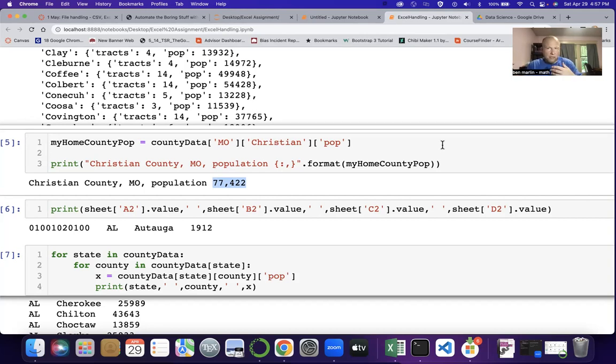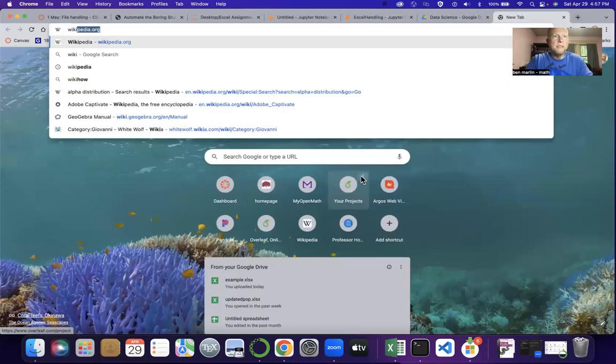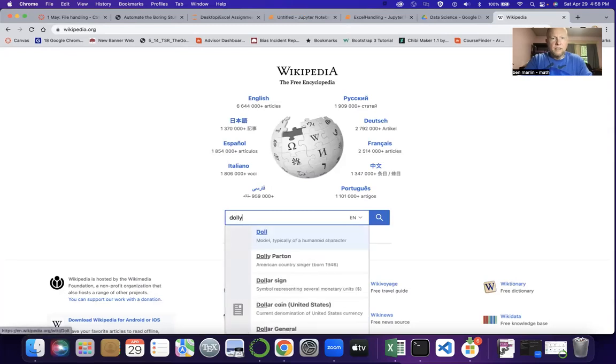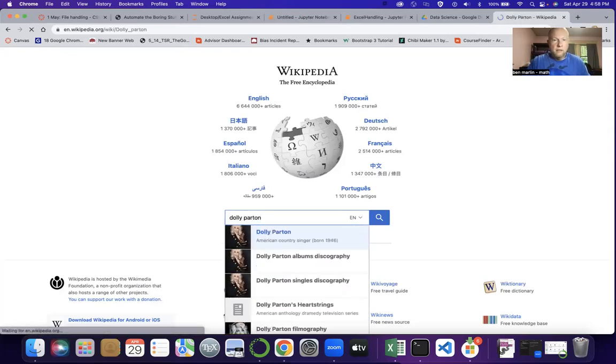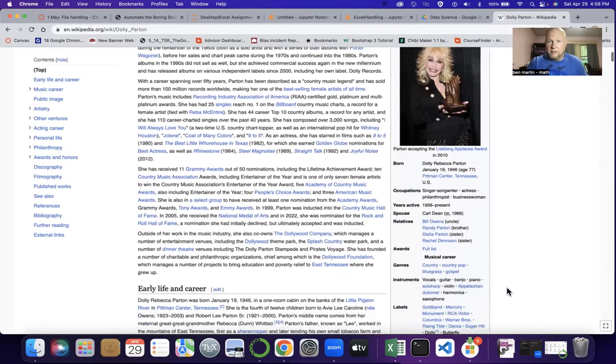Now, there will be a lot of y'all for whom your home county where you grew up is right here in Guilford County. So in order to be a little bit more interesting, go to Wikipedia and find out where somebody famous grew up. Dolly Parton, for example, famously grew up in West Virginia. Let me see if I can open this up. Wikipedia, Dolly Parton. I just name her because she came up in the news today that she's a philanthropist and has done a lot of cool things.